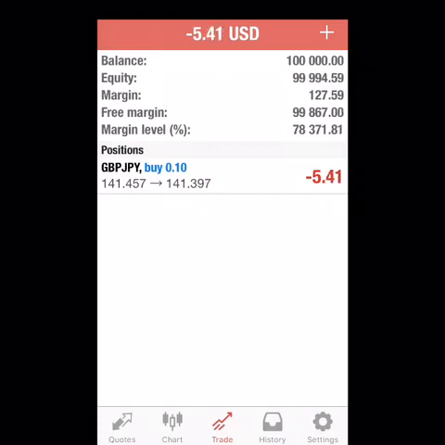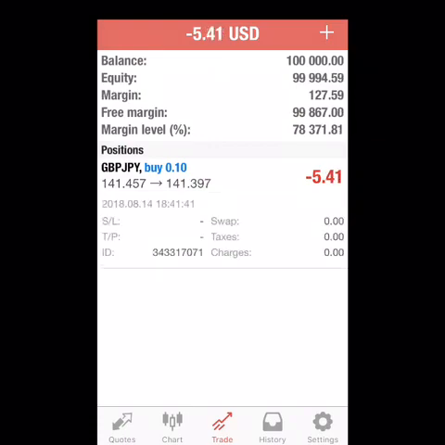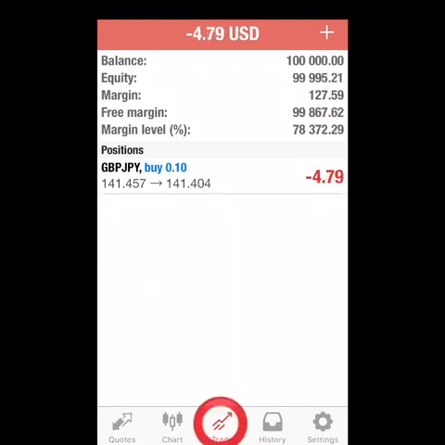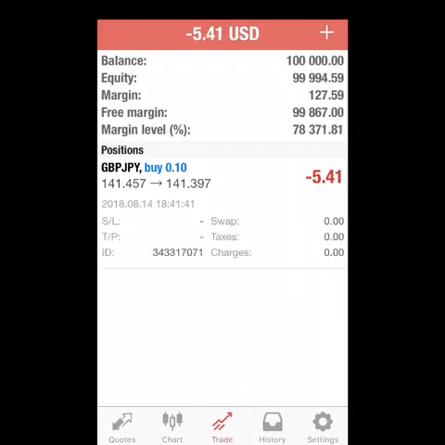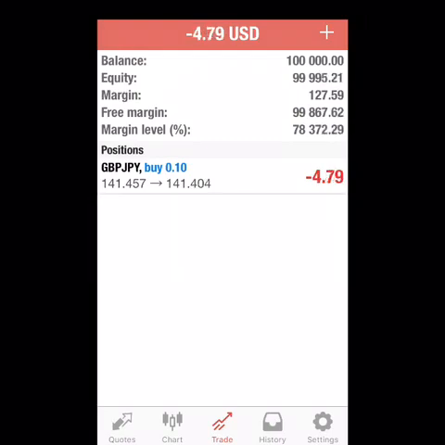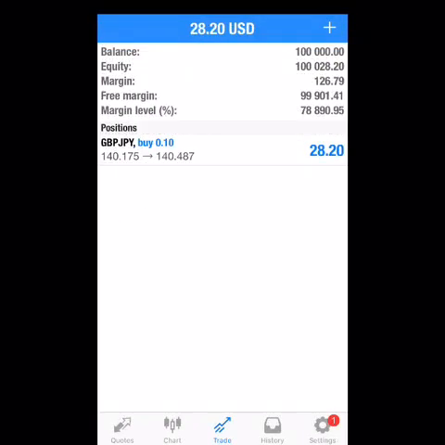All of your active trades are located on the trade screen. You know that this is the trade screen because at the bottom it says trade. All of your trades start off red. This is because your broker has to make the money off the top. Once your trade reaches the blue amount that you desire, you can go ahead and close it out.